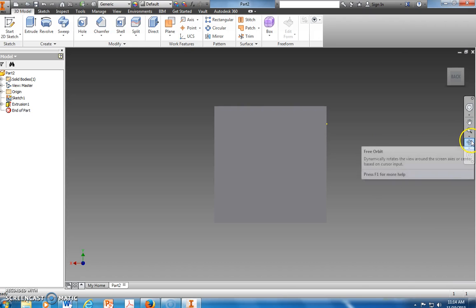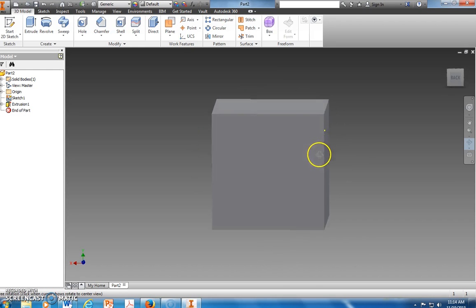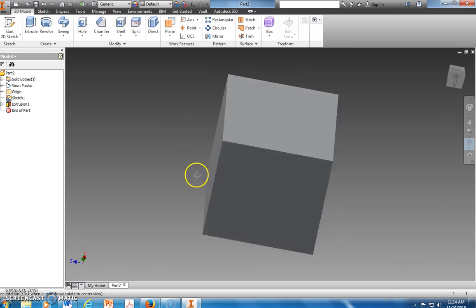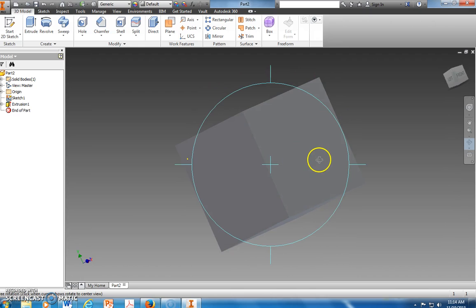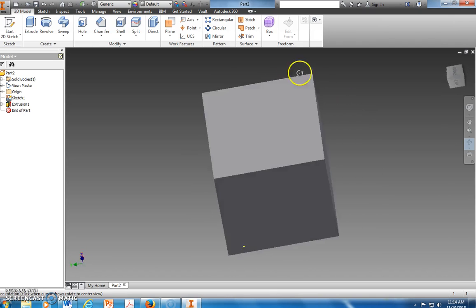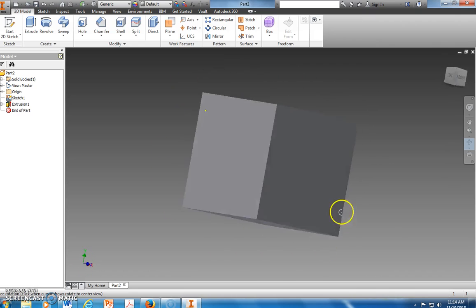The other way you can view your cube is a tool called Orbit, and it's right here in your view bar below your magnifying glass. You're going to click on it, and you're going to see a circle with a little plus mark in the middle. If you click anywhere inside of the circle and hold your mouse down, again, you can freely move, spin, and manipulate the cube however you'd like. Okay? If you have your mouse outside of the circle and you click and hold, you're just going to be able to rotate it in a 360-degree manner.